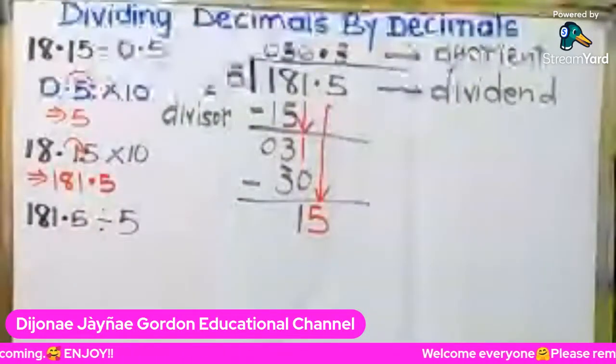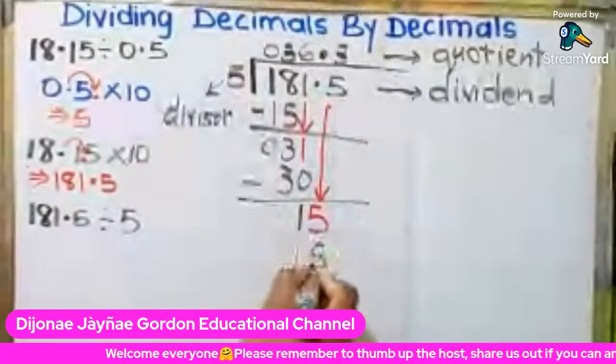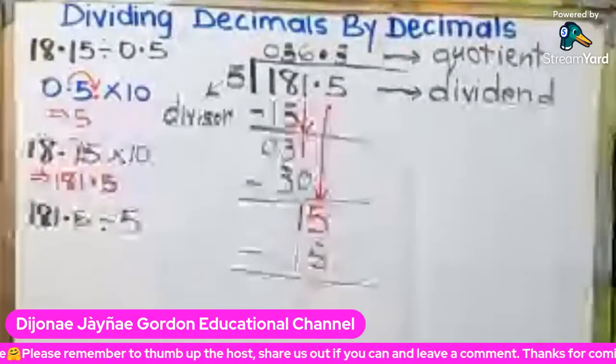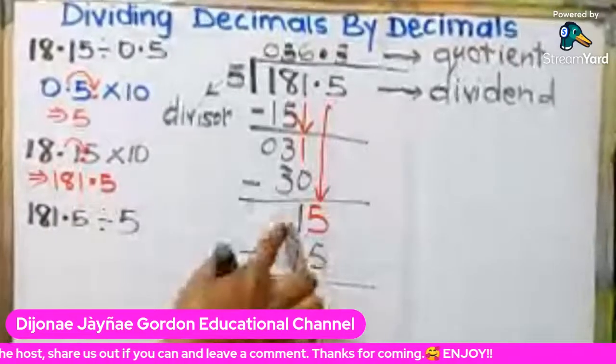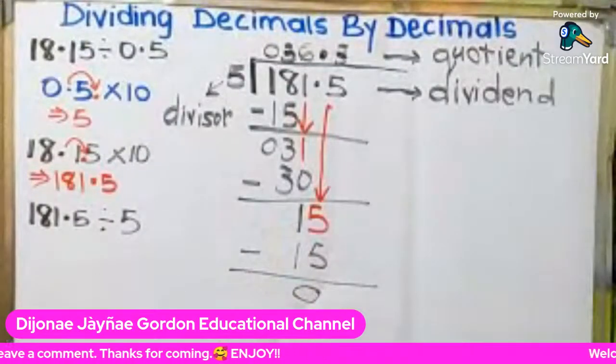The next thing we're going to do is multiply. We're going to take this 3 and multiply it by this 5, and of course, we are going to get 15. Draw your line, of course. Then you're going to take away. You have 15 things and you give away all 15 of it. You have 0 left. All right?